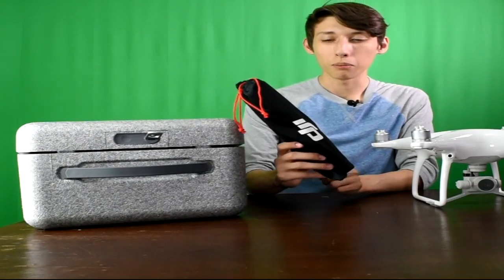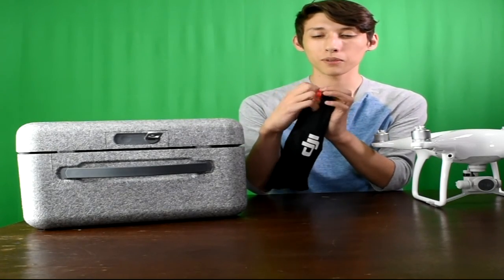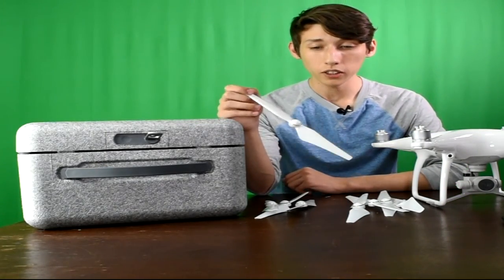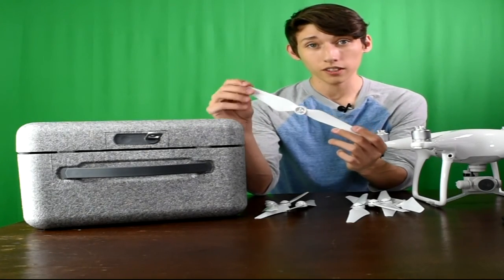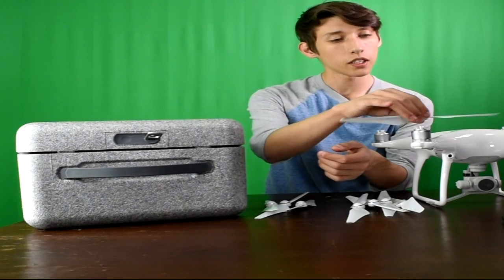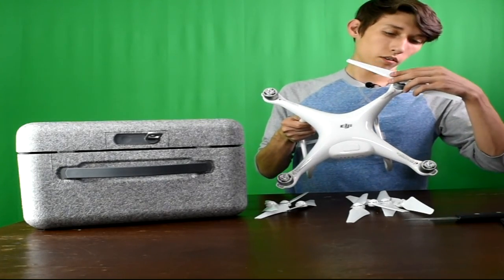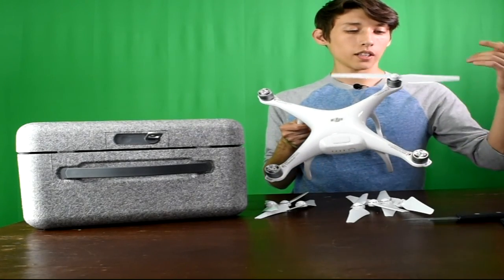All right, so next are the propellers. They're in this little nice black case, I guess, to keep them nice. All right, so here they all are. It comes with 2 sets, so you have a total of 8 propellers. So that is great, just in case, you know, worst thing happens. These are actually different than the 3 Professional, because they just kind of pop in and then turn to lock on, whereas the other ones, you kind of had to screw them in. All right, so putting these on, like I said, is super easy. You just kind of push it in a little bit and turn to the right, and there, it's locked on.